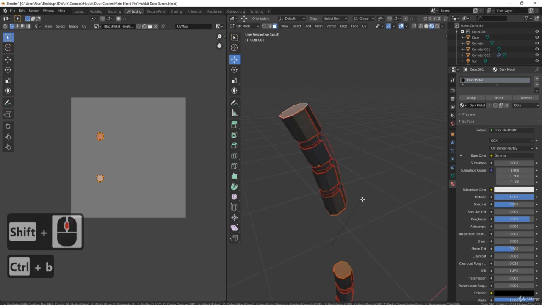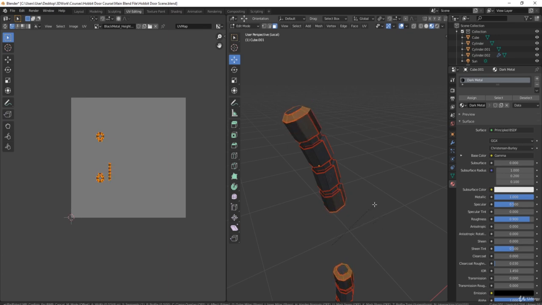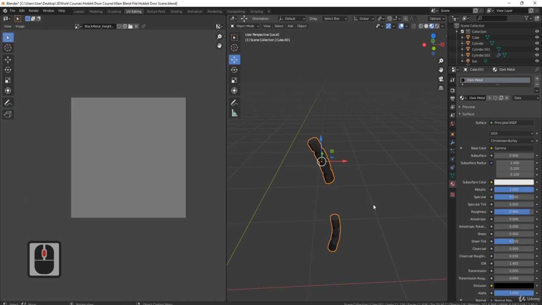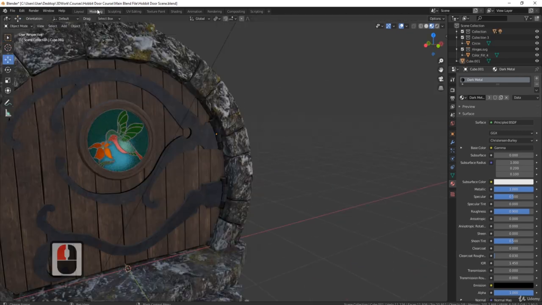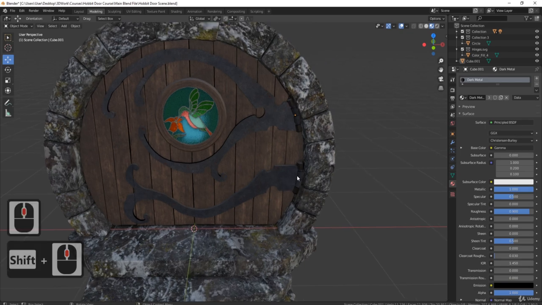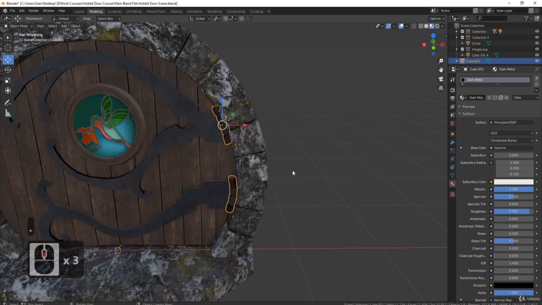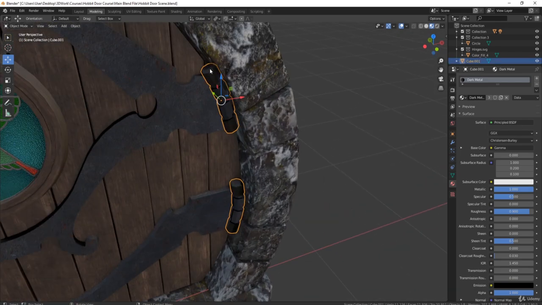And then what we're going to do is press Control B and pull those out. Like so, something like that. All right, double tap the A. Bring back our door. In fact, what we'll do is we'll go over to the modeling tab instead. Let's zoom in. So dot bond again. And now let's smooth these off.